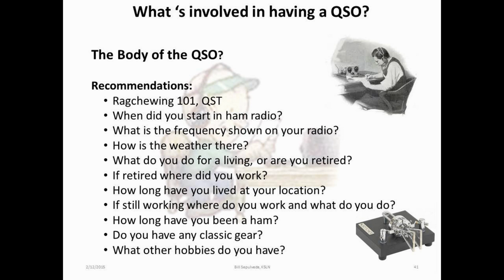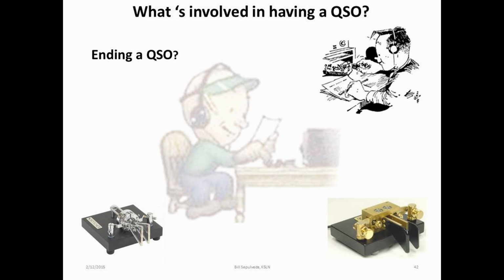These are just a few questions to get things rolling, to find the niche where you both have common interests to share with each other. Then the time will fly by and you'll notice that you are now relaxed and everything is starting to go smoothly. Now that you know how to initiate a QSO and find different things to talk about in the body of the QSO, what do you think it would take to end it?